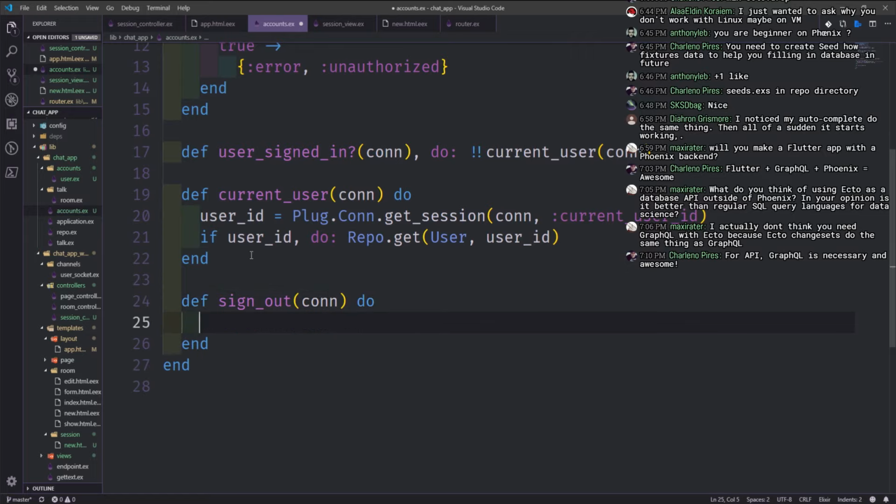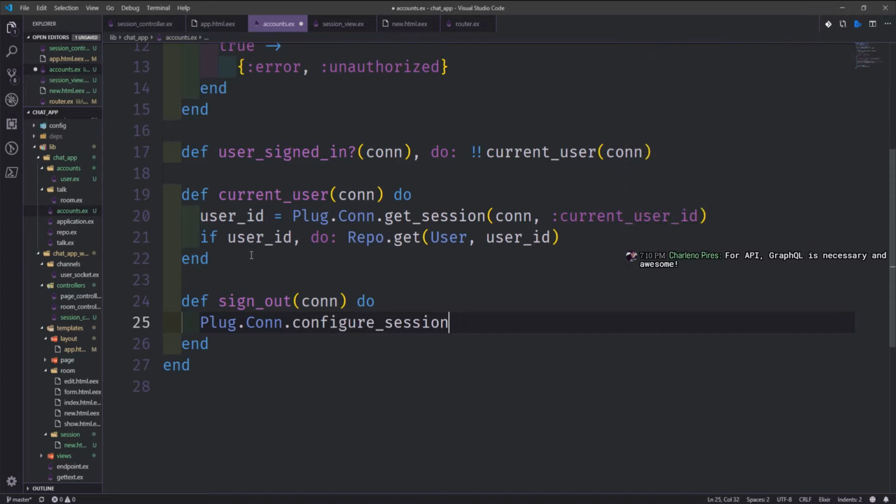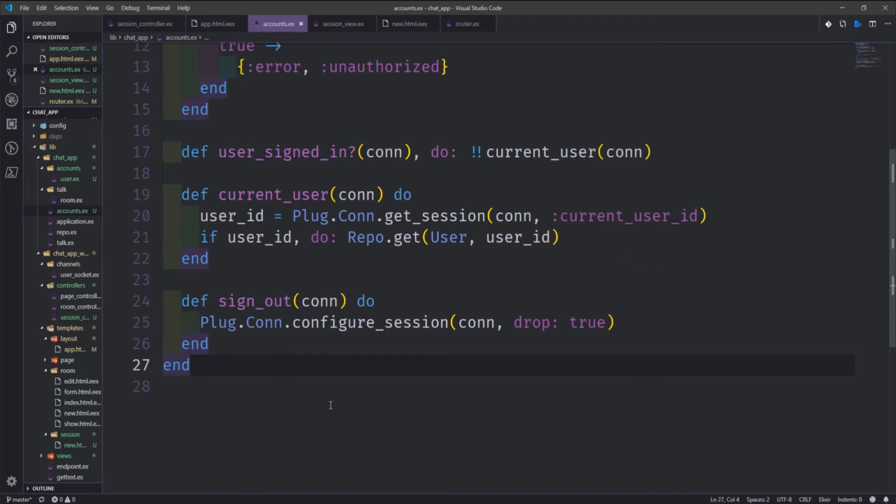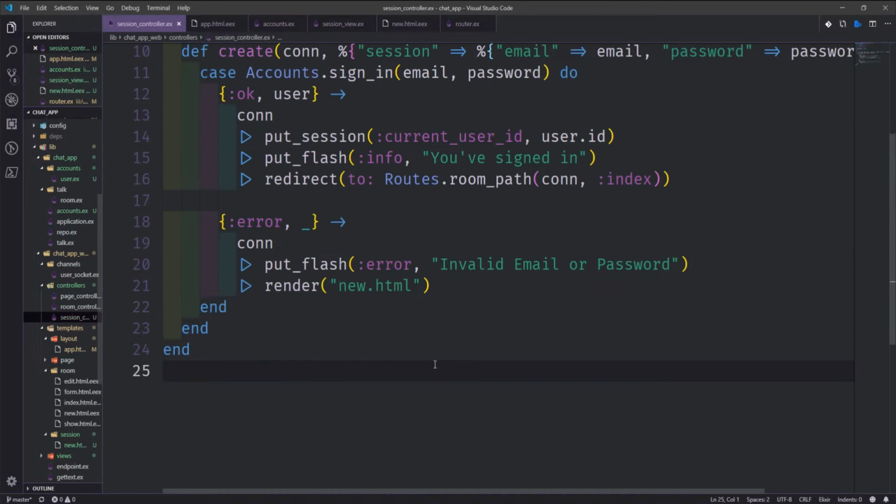And for this, all we really need to do is just take our plug connection and then just remove the session that we added. So it's just conn |> configure_session(drop: true). So this just drops the session map, which is just this little key and then the associated user ID. And that will sign the user out once we pipe it through our delete function.